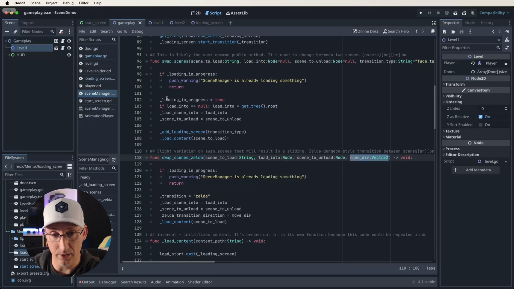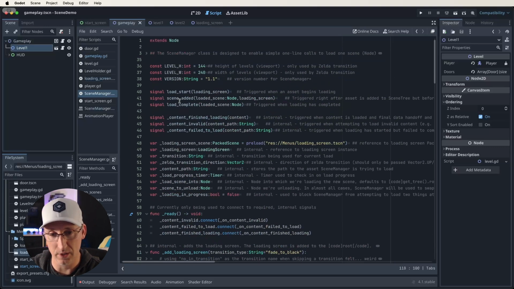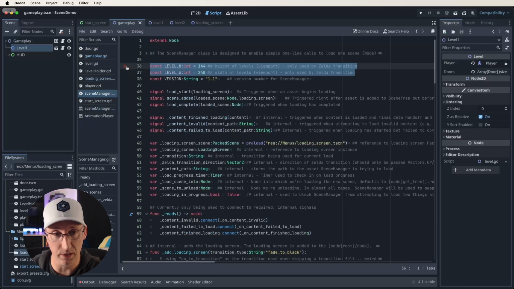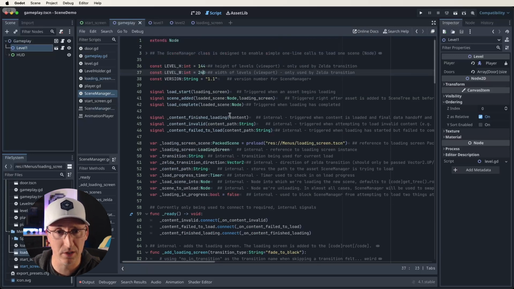On that note, another thing that I chose not to build into this version is that it doesn't account for levels that are different sizes. All the levels in this game are 144 by 240. If you're making a game that also has levels that are all the same size, you'll just need to edit this. And frankly, you'll probably want to put this information somewhere besides the scene manager, but again, it's stubbed in for simplicity in this example. In future versions, I might build it to accept the size of the incoming and outgoing level and adjust the starting positions and the ending positions as a result.